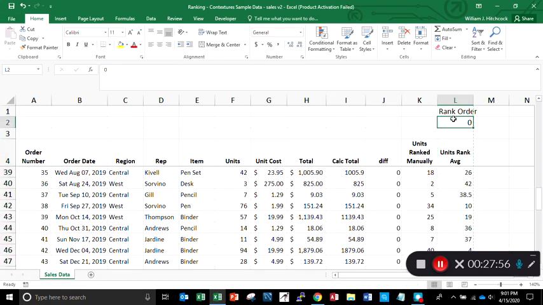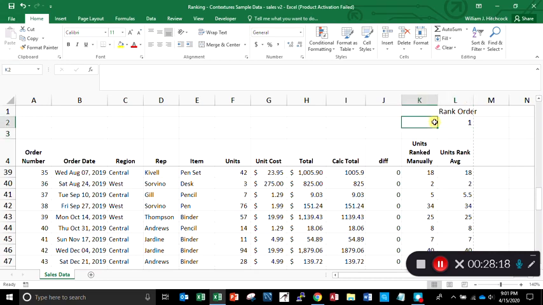That way, if I ever change this number up here from 0 to 1, I can change the way my items are ranked, 1 being ascending, 0 being descending. So that's the units, the rank average on that one.